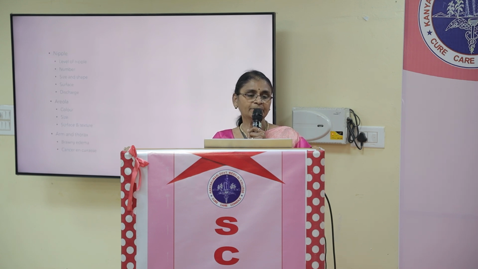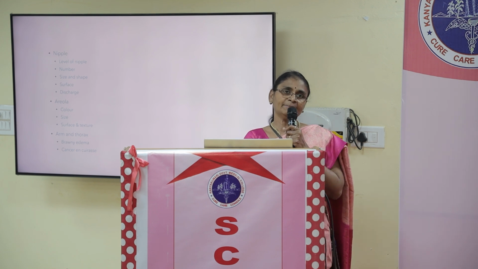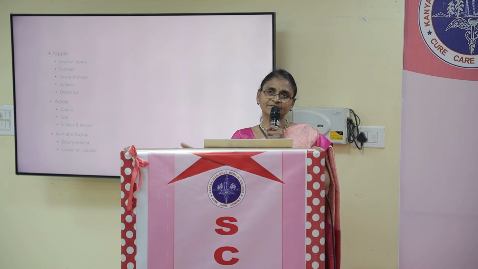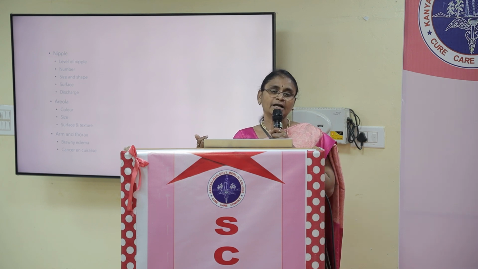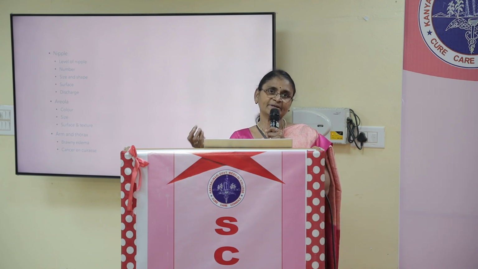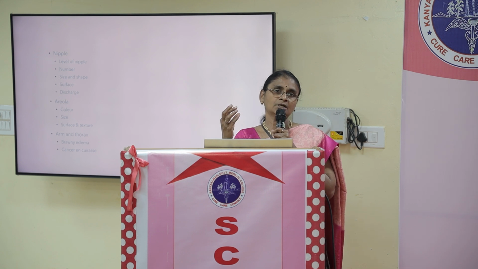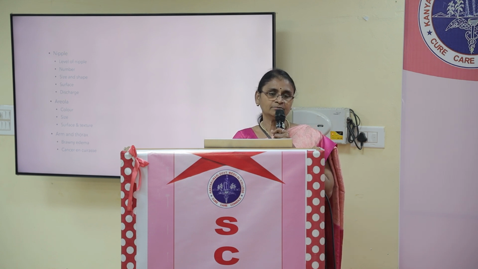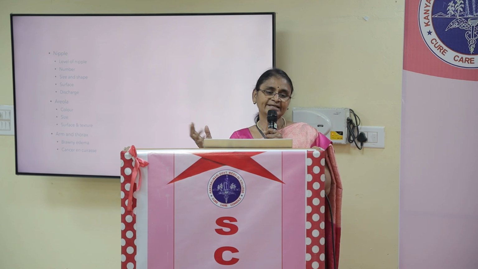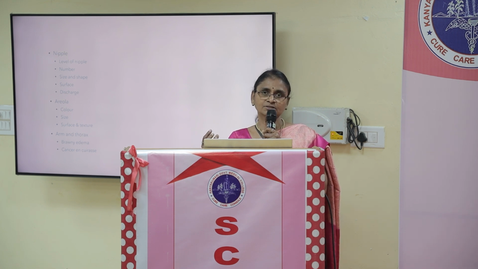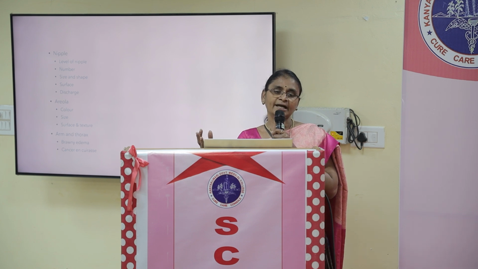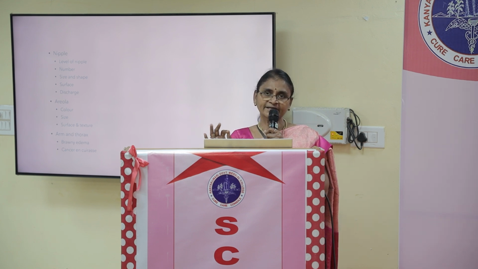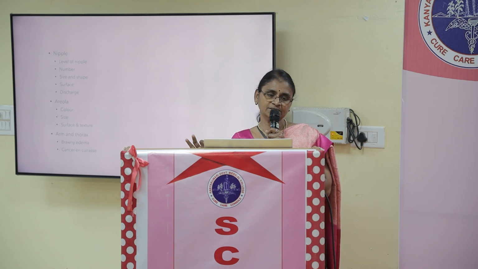Then coming to the nipple, what is the level of the nipple compared to the opposite side? Sometimes it may be elevated because of the fibrosis of the cancer, and the number of nipples. Sometimes the patient may have supernumerary nipples, 2 or 3 nipples along the milk ridge. Then size and shape of the nipple, surface, look for any cracks, any fissures, any ulcers, and discharge. Since we are in inspection, you look for any spontaneous discharge.